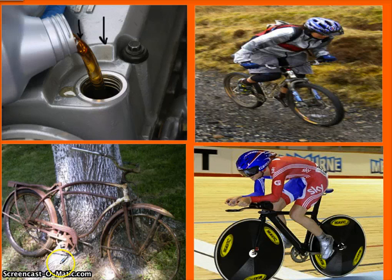Take a look at this bicycle. You have the chain, which has kind of gone down a little bit. You probably haven't had oil on this chain in forever, and it doesn't even have a wheel on the front. Looks like the rubber is on the back, but not on the front here. So if you were to try to take this machine out, its inefficiencies would probably make it a very low percentage. And even a bicycle here, which is probably well oiled, look at the surface here. You're going to have these rocks, and you're going uphill. This is a mountain biker.